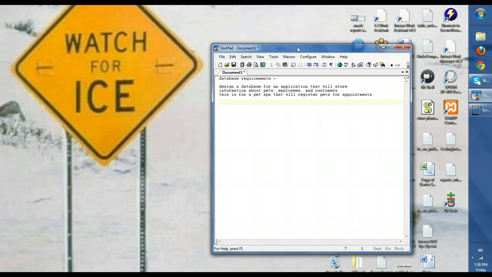I wanted to do a quick little video about how to do a database design for your project due this Sunday by 11:59 p.m. I've had a lot of questions about what kind of a database design should I do, what are you expecting to see, and really all I want to know is that you understand database design concepts.